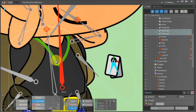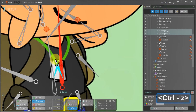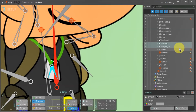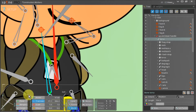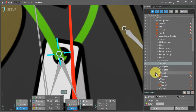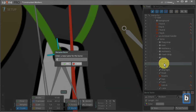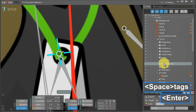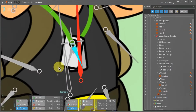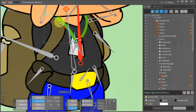We want our green necklace to stretch as the dog tags are pulled away from it. However, at the moment when you move these two bones, the green necklace stays in its place. To achieve what we want, we first press N to engage the Create tool. With our torso bone selected, we create a new bone right above our two dog tag bones. I'll call this bone both dog tags. We select the bones labeled dog tag A and dog tag B and make them children to our newly created bone. Next, we select this green necklace and convert it into a mesh.